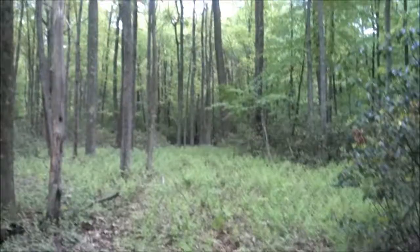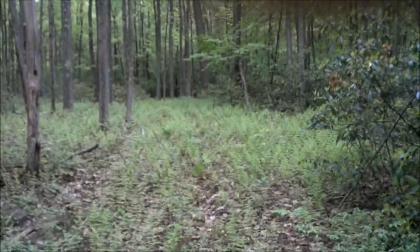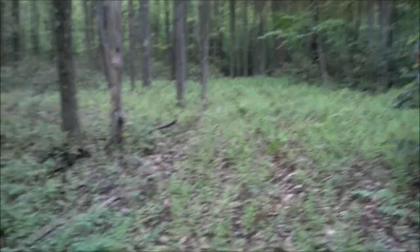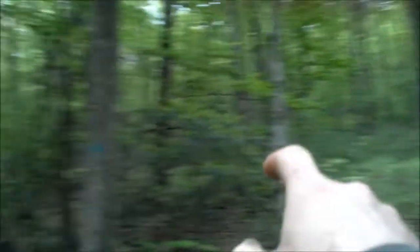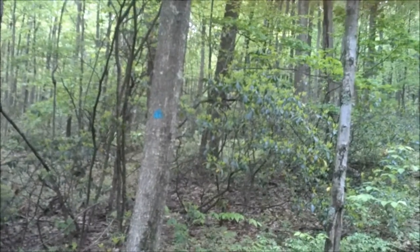Looking back where we just walked — I love it up here, even with the trees. I just need to cut down a couple of trees to be able to get enough light for solar power. But if I want to turn this into a garden, I definitely need to cut down all these little small trees. And if you can notice, that one right there and that one right there are already marked with blue paint, which means they're already designated to be cut down.